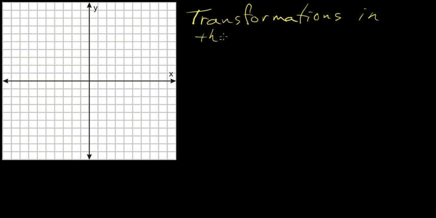You can't see me. We're going to talk about transformations, because some of you seem to be a little bit confused. Transformations in the coordinate plane. That's what this thing over here on the left is. That's a coordinate plane. And we're going to talk about transforming things in the coordinate plane.